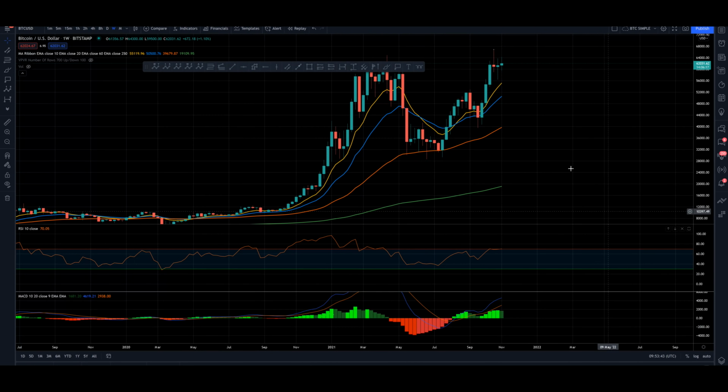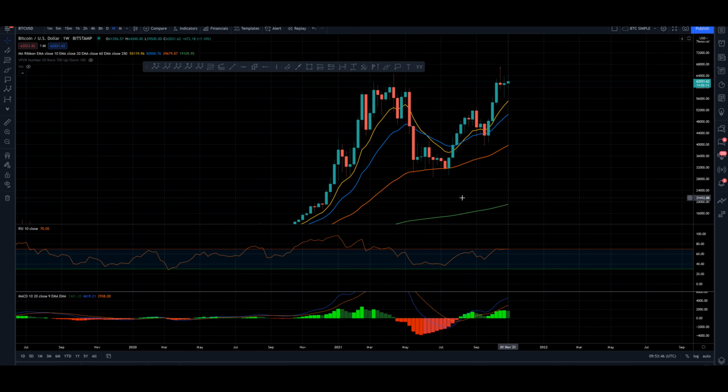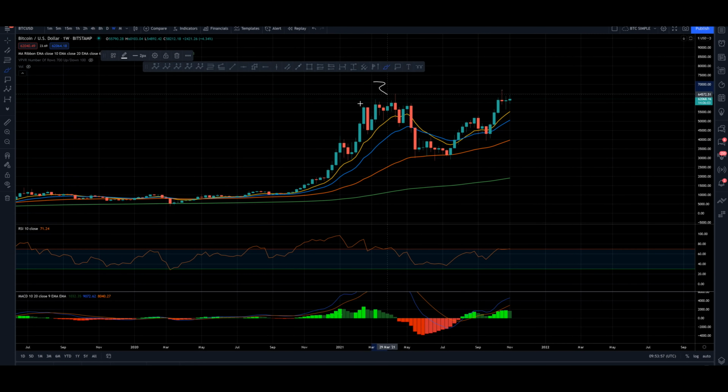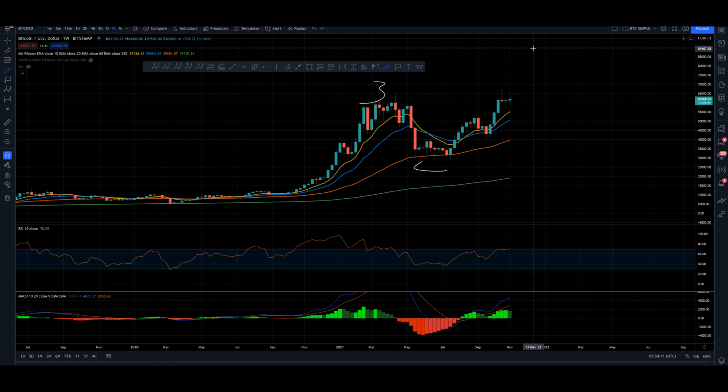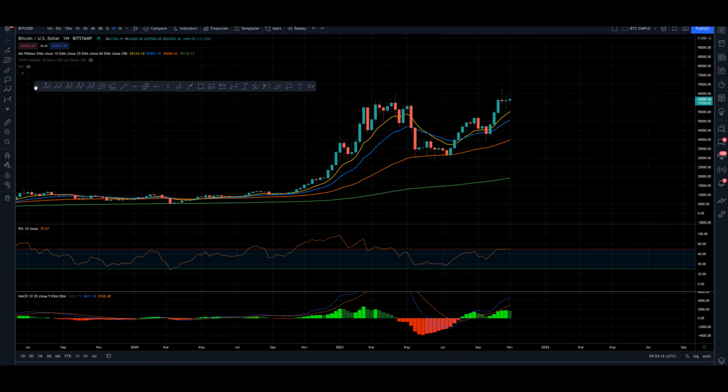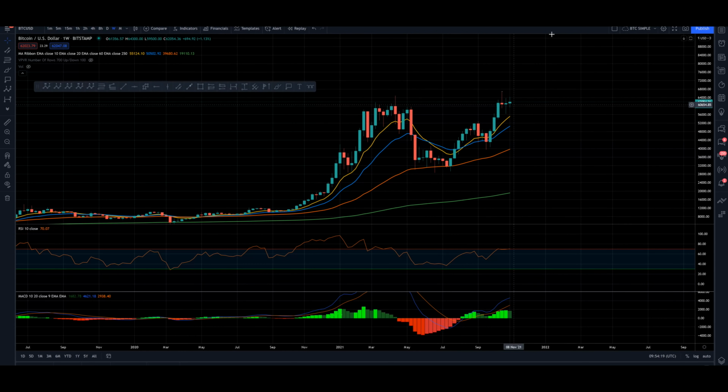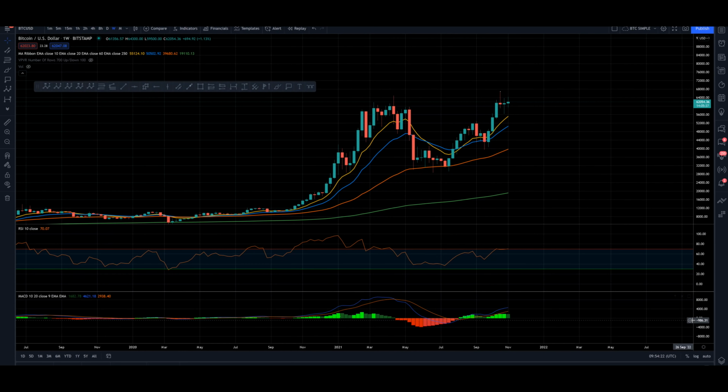So what can we see? Found support at 60, I've discussed that multiple times. Come back to overbought conditions on the RSI, but not particularly high yet. There is the possibility we've discussed with the idea that this is 3 and this is 4, that the 5, when it comes, will finish on divergence. So we'll have divergence between the highs on the RSI and the MACD, but we'll have a higher high in price. It's quite typical of a wave 3-5 divergence, but not always in these crypto markets, as I recently discussed on a video with my patrons, saying how sometimes the wave 5 can be the FOMO wave and all readings can go completely off the chain.